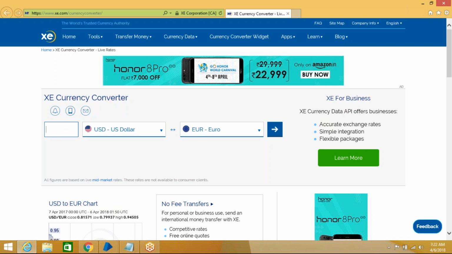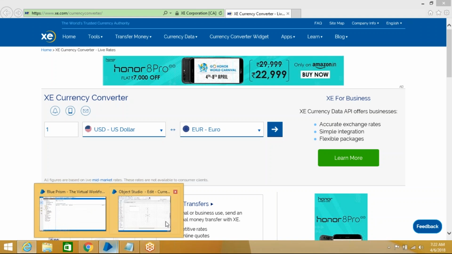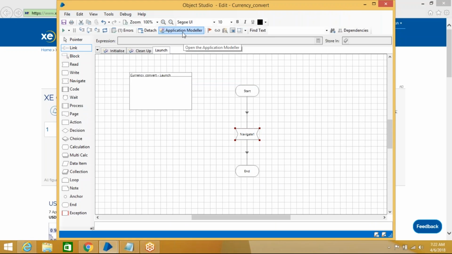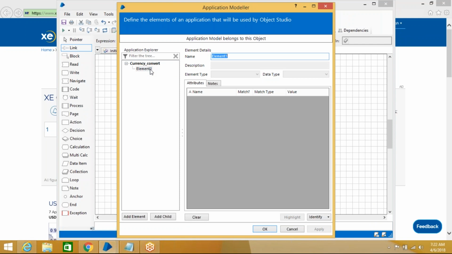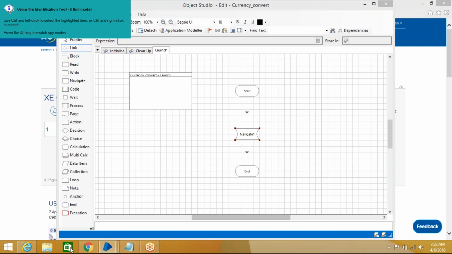We have to spy this, and then we need to create that as an action. So come here, come to the application module. What are we doing? Entering the amount and spy, identify.